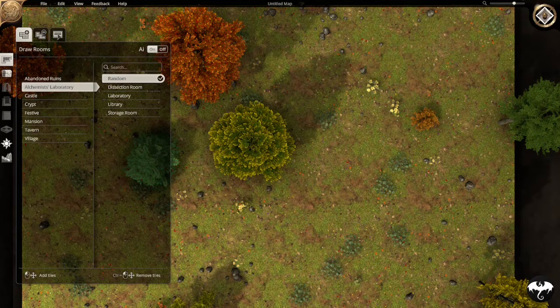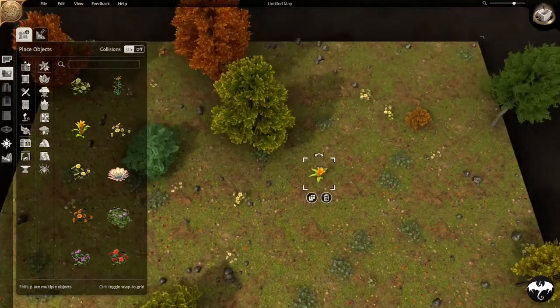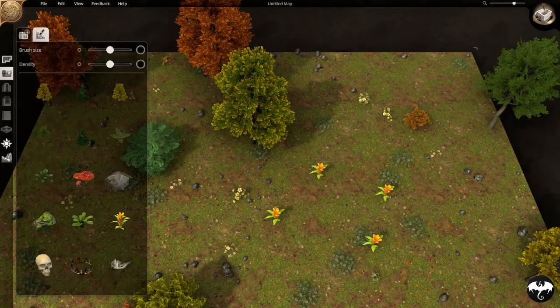They've also added object brushes now. As before, when you place an object, you could place, let's say, a single one, or if you hold the shift key down, you could add multiple ones. Well, now they've got object brushes, which is from the menu up here.